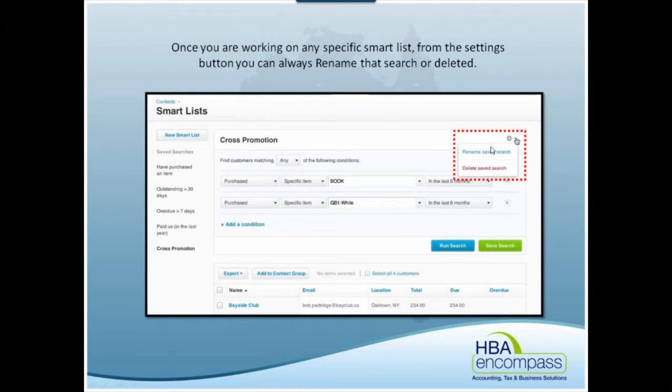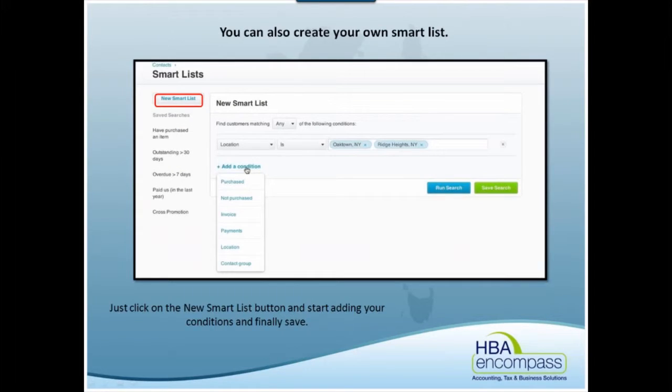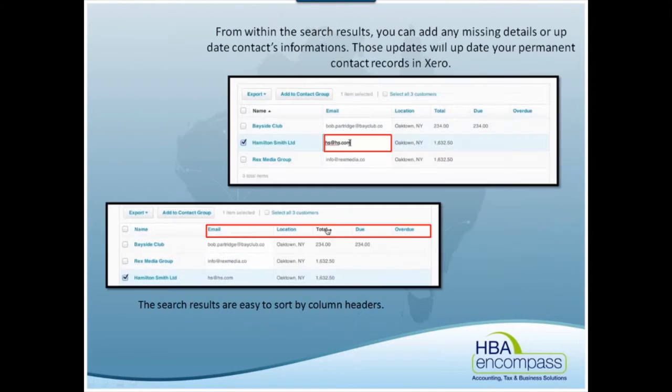Now, we can rename saved searches and we can delete saved searches there. So if you're having a good play and have all these searches to your heart's content and your list down here goes forever, you can actually go through and delete the ones that you're not going to use. As we mentioned before, you can do a smart list and just go through the whole process from there.